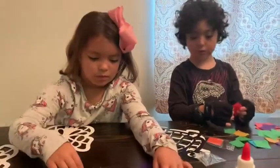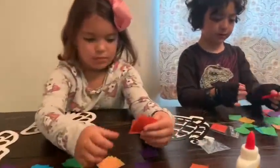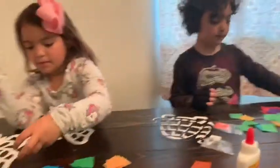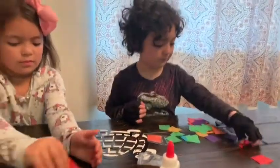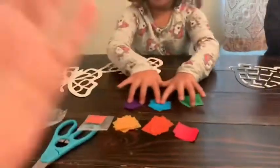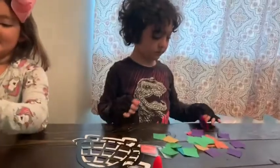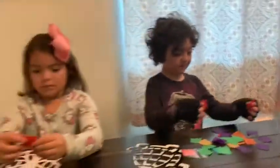So you guys ready to get started? Yeah. And are you sure? Yeah. Okay. These are gonna be fantastic. I'm trying to put mine in rainbow order. Okay, you got it. That's perfect. Then you'll be able to have it like this. Here's your other pack too if you need it. Did you dump both your packs out? Only one. Wow, that looks like so much more than BooBoo's. All right, let's get started.